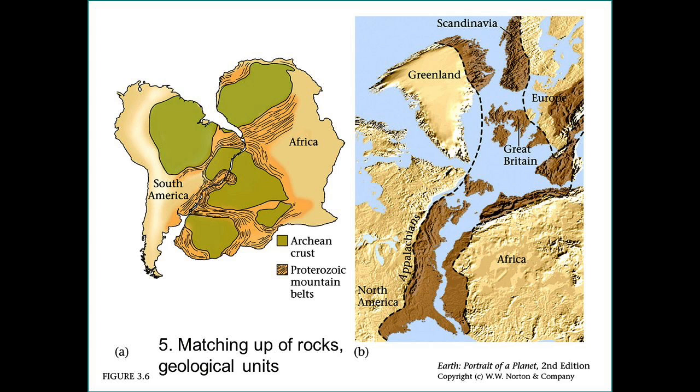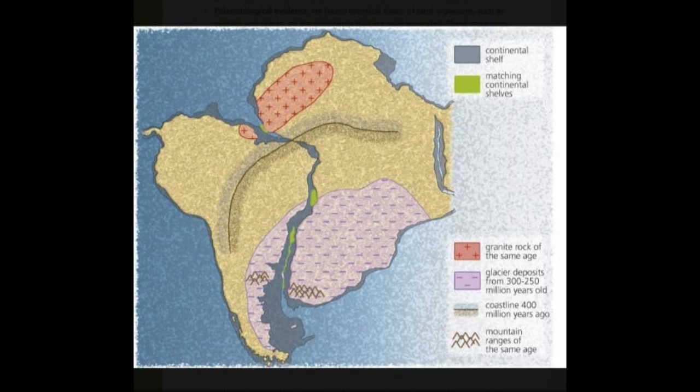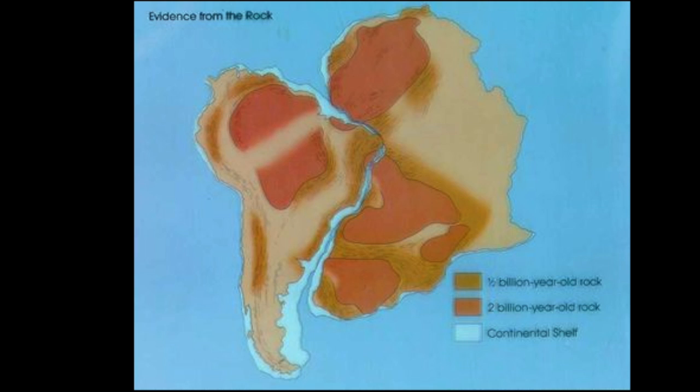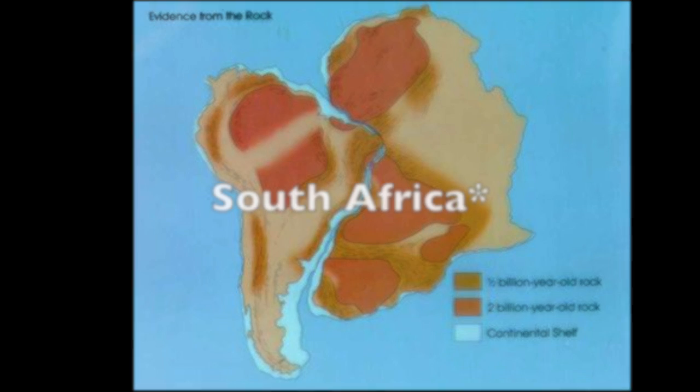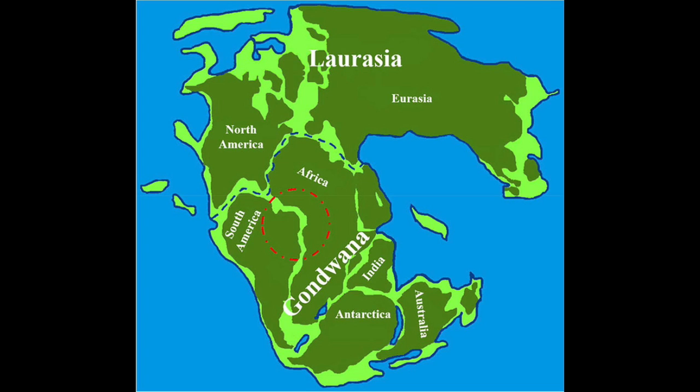The second piece of evidence is that there are matching rock ages and types of rock across continents. Now, this piece of evidence is actually very interesting, as basically the idea is that similar rock types and those rocks' ages were found in different continents that were nearby. For example, many rocks from Argentina were identical to those found in South Africa, and the only justification for that would be that millions and millions of years ago, that piece of land that contained those types of rocks spanned across Argentina and South Africa, meaning that the continents were in fact linked into one supercontinent.